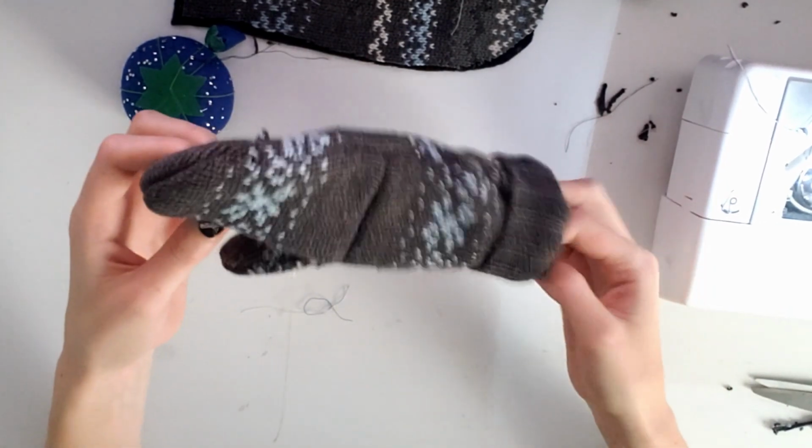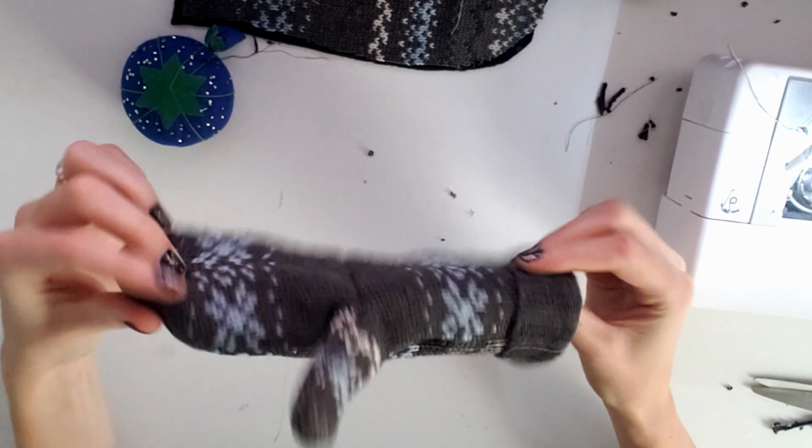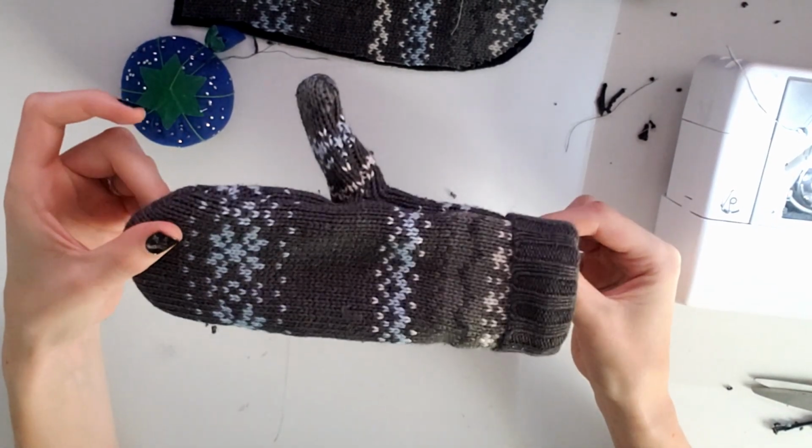Use the exact same process for your other mitten hand. With our product done, we now have a lovely pair of mittens to get us through the long cold winter ahead of us.